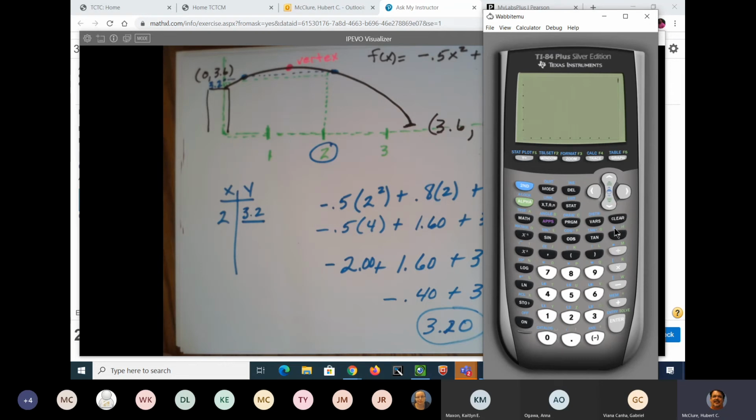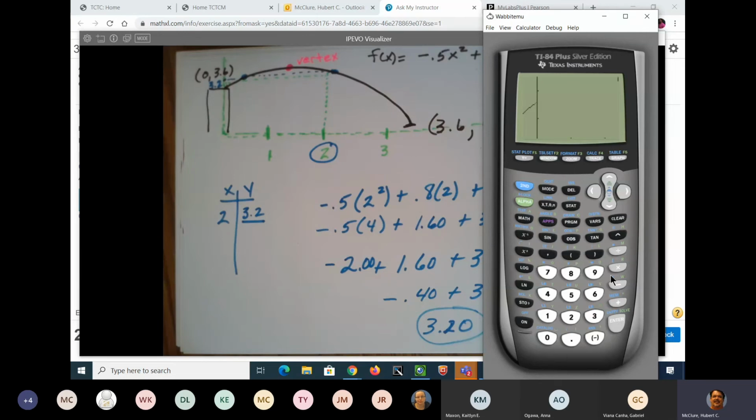Now you've got to hit zoom standard or zoom fit because it isn't showing. I've been working in stats. I'm sorry. So zoom, and somewhere there's a zoom fit and a zoom standard. Zoom standard is 6. There we go, there's our curve. I can't see it, so I'm going to go to zoom, box, and put my first corner right here. I know it's not going to be negative, but I'm going to highlight just that area right in there. You can do this through window also.